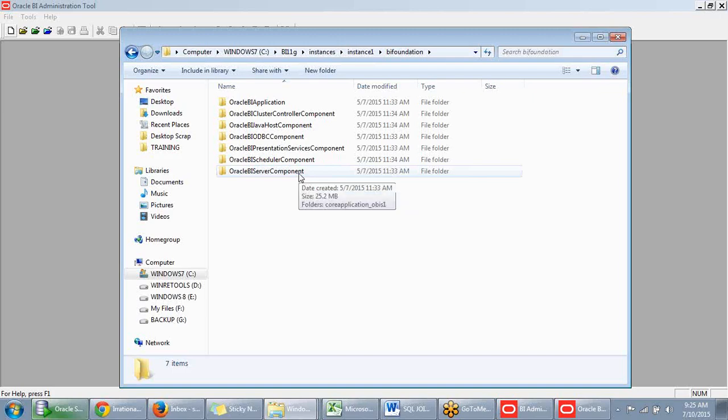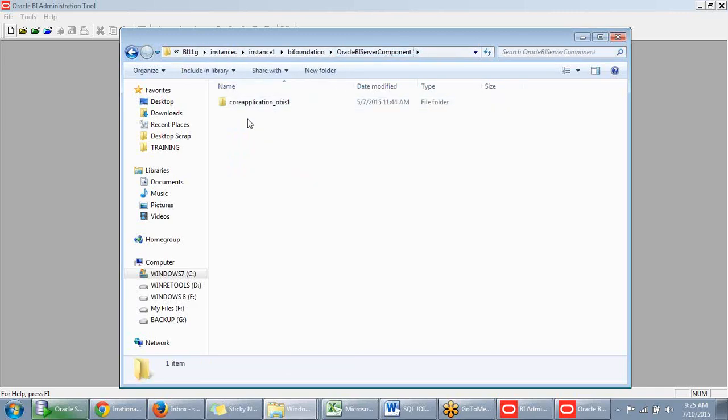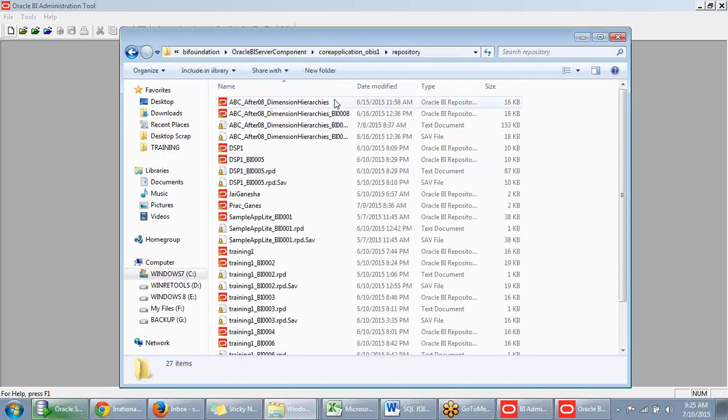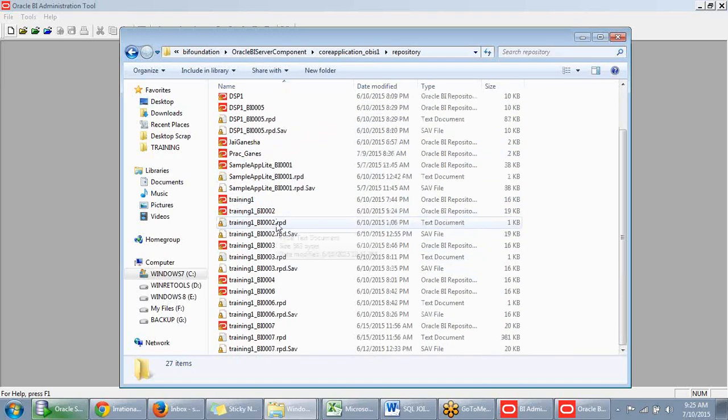This is clear, right? It is nothing but a BI server component. All BI server component files will be present in this Oracle BI server component location. Go to Oracle BI server component, core application OBIS1, repository. This is the location where all our files get saved.